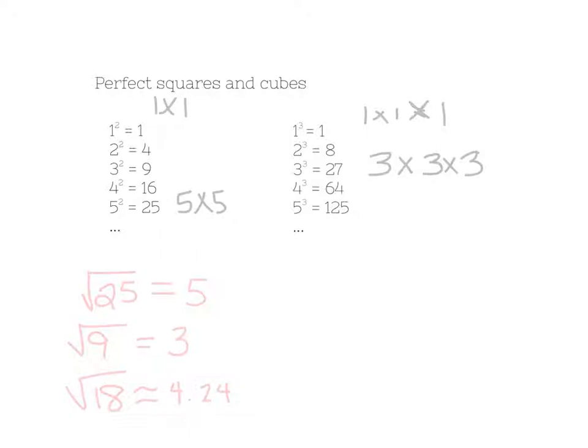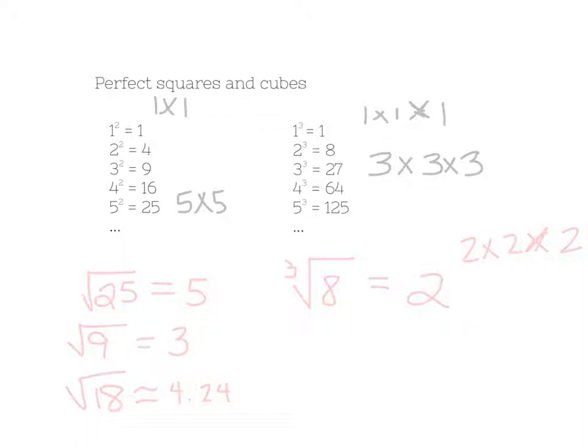To undo cube, we have cube root, and that looks very similar to what we just did. The cube root symbol looks the exact same, but it has a little 3 out here to say it's a cube root. So for example, the cube root of 8, looking back at our list of perfect cubes up here, is 2. Because just like the square root, the cube root is asking what number, when you multiply it by itself 3 times, gives you this number under the root symbol. How am I going to get to the 8? What am I going to multiply by itself 3 times? Well, the only way to get there is to go 2, right? Because 2 times 2 times 2 is 8. 2 times 2 is 4. 4 times 2 is 8.